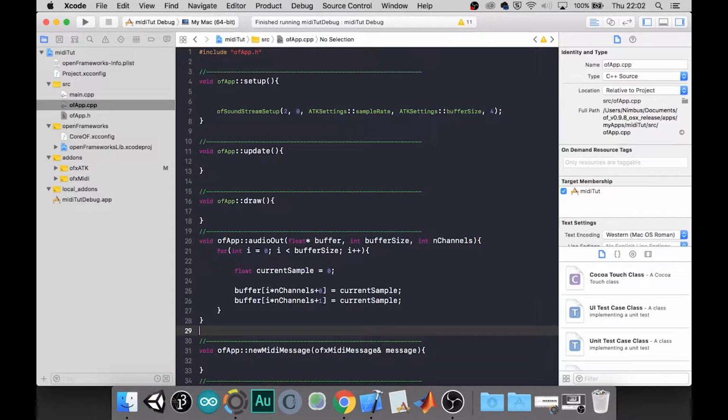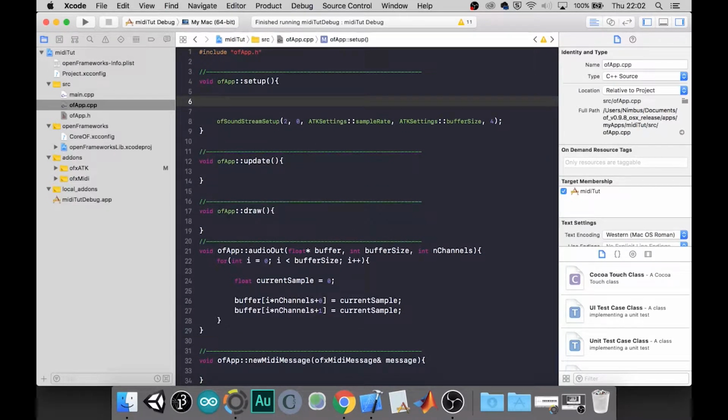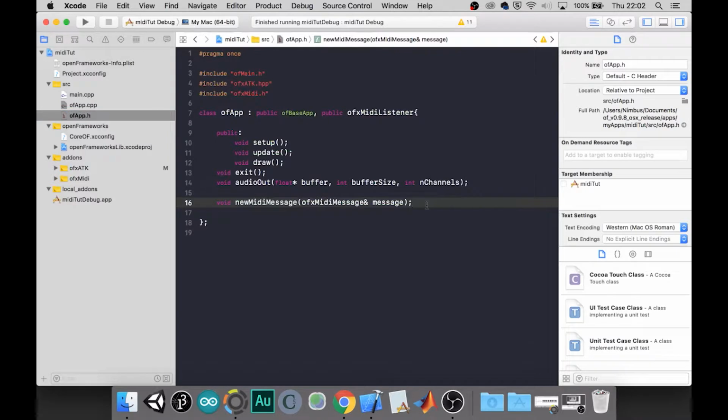Okay, so we have a number of ports, 16. We need to find out which port we'll need to open. So the easiest way to do that with this library is to first make a MIDI in class. ofxMidiIn is the name of the class, and we can call our object midiIn.